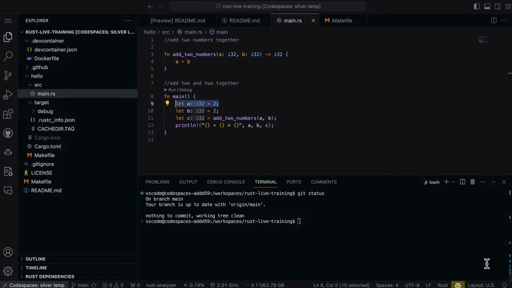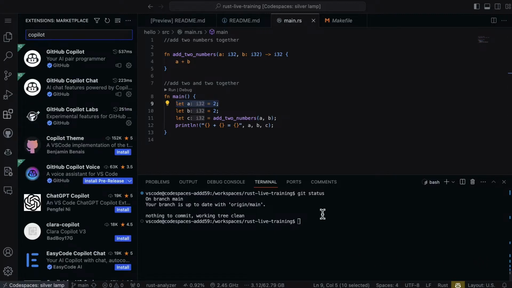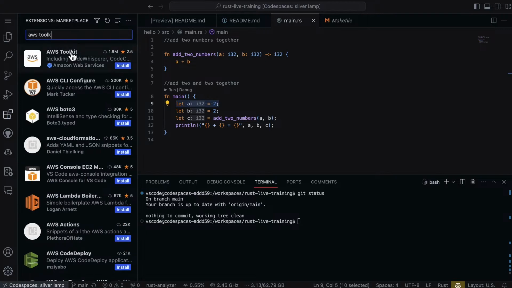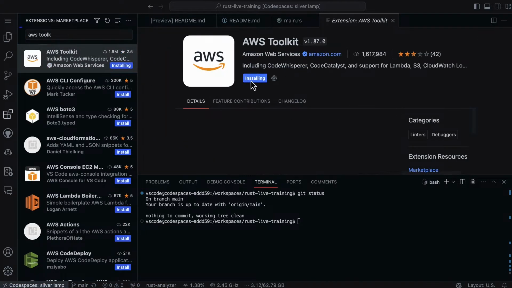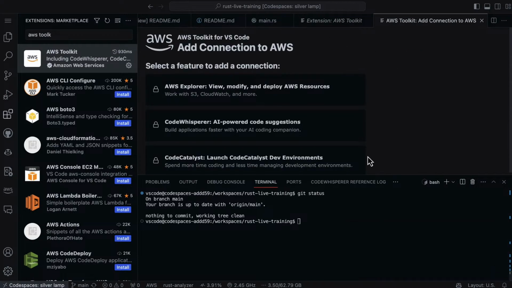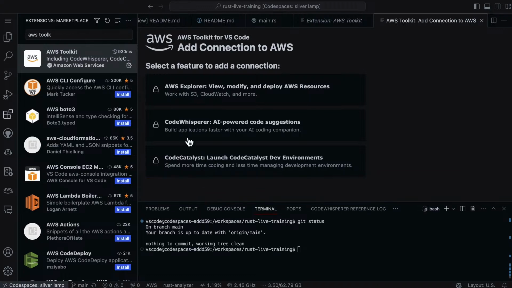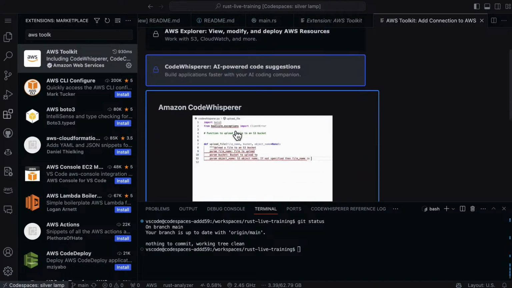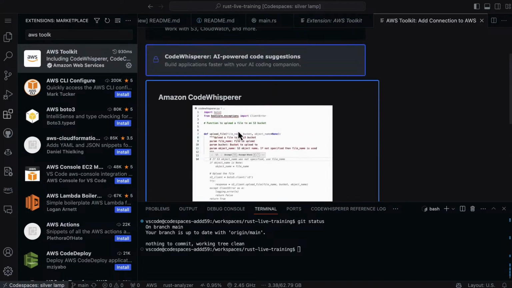Now we're going to go to extensions, and we're going to type in AWS Toolkit, which allows us to use the second generative AI assistant. There's Explorer, CodeWhisperer, CodeCatalyst. We're going to use CodeWhisperer, and we want to enable that.